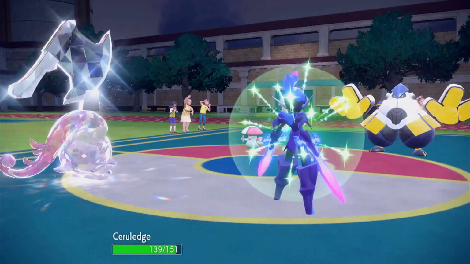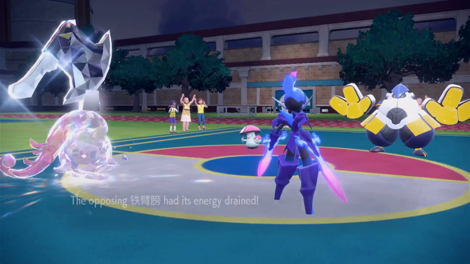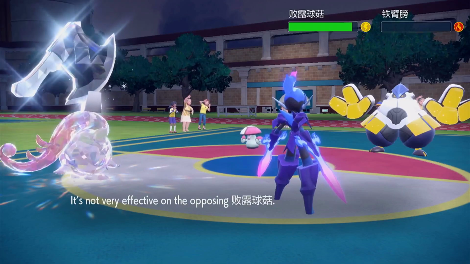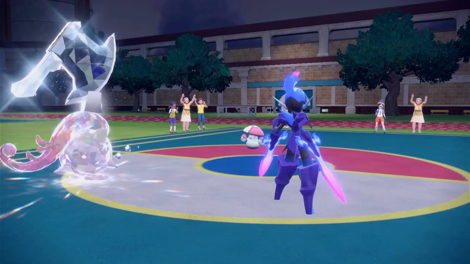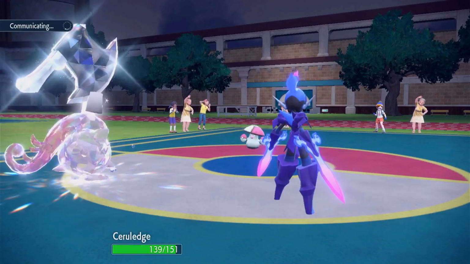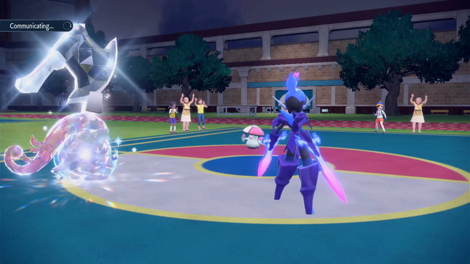Yum yum yum. Heal back up to full with that Bitter Blade. And Dazzling Gleam. Finish off the Iron Hands. Yep, and they're still stuck using Clear Smog. I'm just gonna completely ignore that slot. This battle is now a 2v1 essentially, versus whatever's in the right slot.